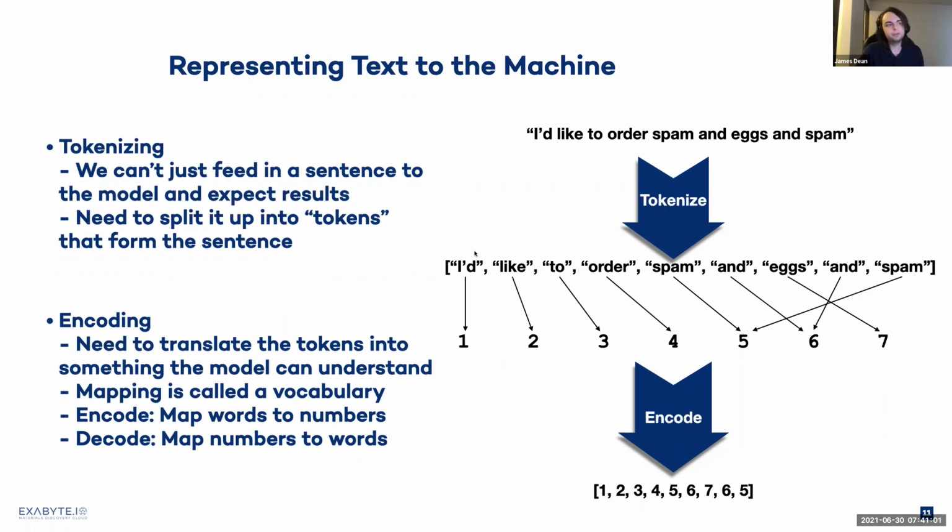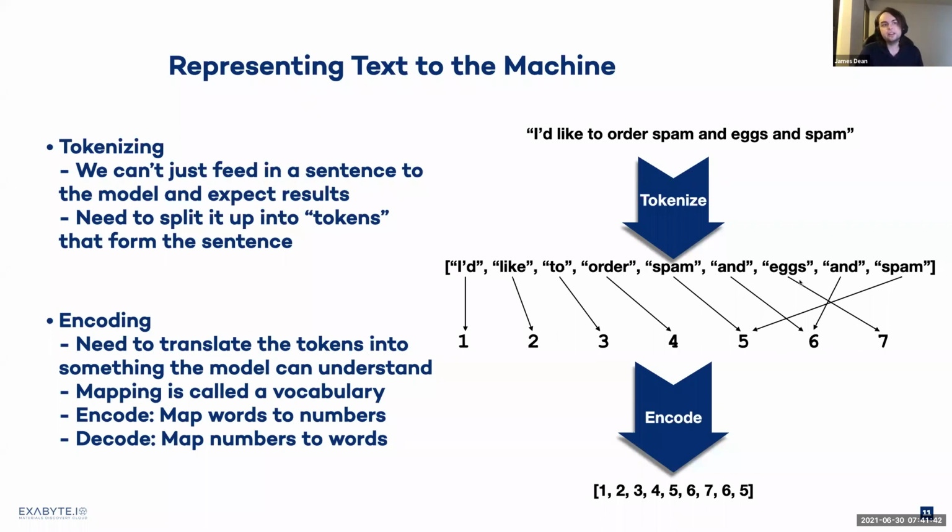And what we're going to be doing is we might represent them ordinally. So assigning a number so that we turn this array of strings into an array of numbers. An example here would be to just start at the lowest number and store the word in that slot, and always store the word in the first slot that's not filled. For example, here the word "I'd" might be 1. We might go to "like" and then say, well, we've already used the number 1 up, so we'll give it a 2. And then we can just keep encoding things until we come to something that we've seen before, which is this word "and." So over here, when I hit the word "and," the first free slot is 6. So I assign it a 6.